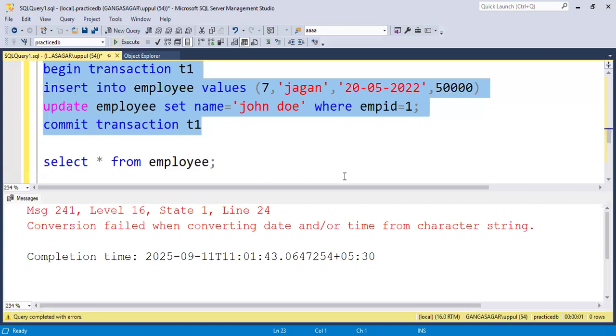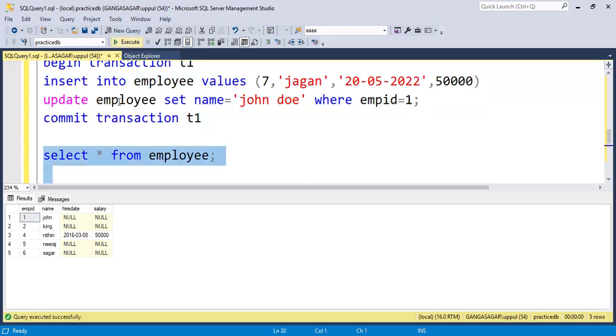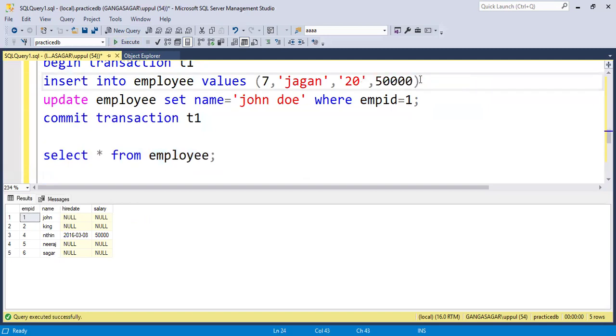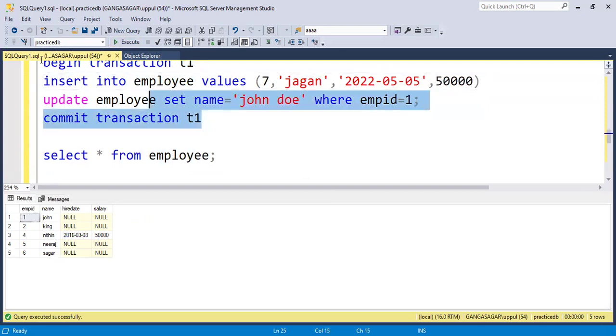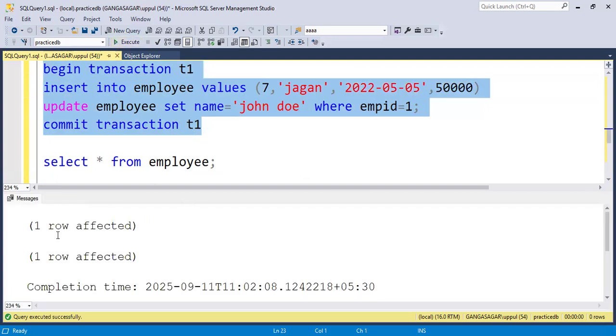The problem was with this date. Now it works: one row affected, one row affected.